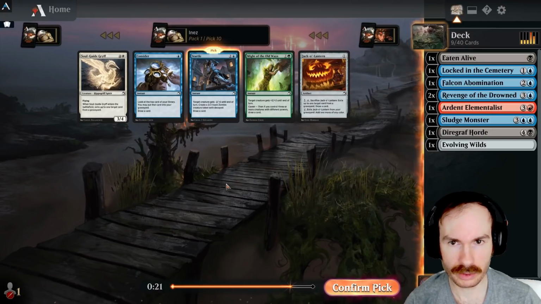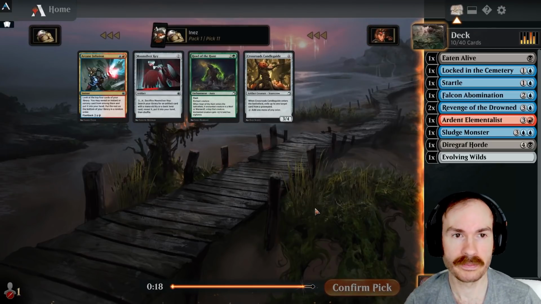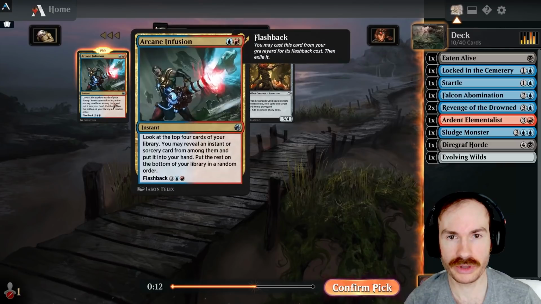All right, Startle now is good. I just like this card. I definitely like it more than Consider because you get a body, you get a combat trick, and you draw a card for one extra mana. Arcane Infusion, I mean, if we do end up red-blue, we're going to be pretty thrilled to have this.